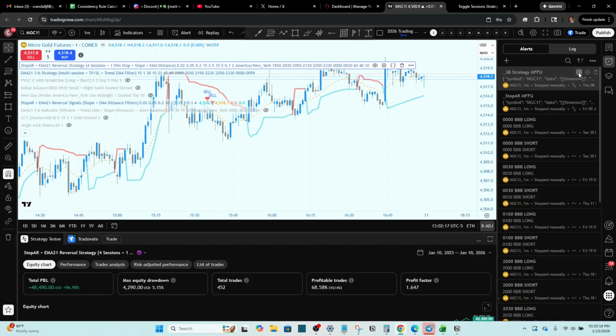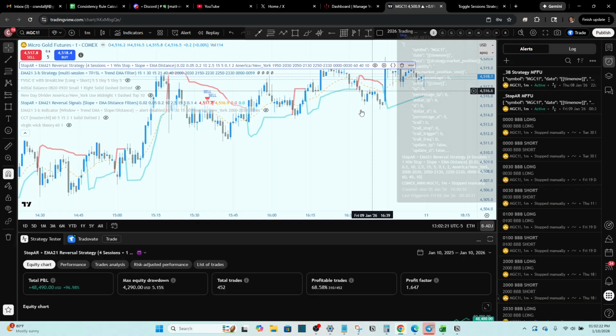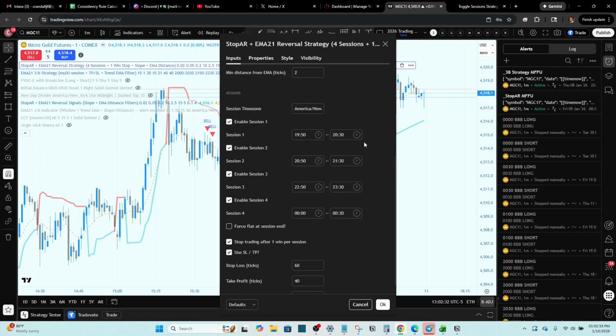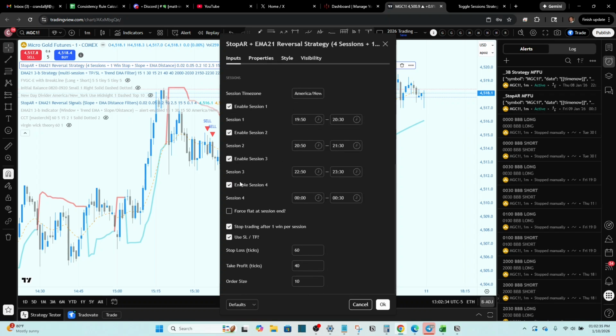So when you enable it, it's really cool, because it's going to use the alerts that fire based upon the strategy that's enabled. So essentially all of these session times that I pick, it's only going to run within these times. So it's really cool.